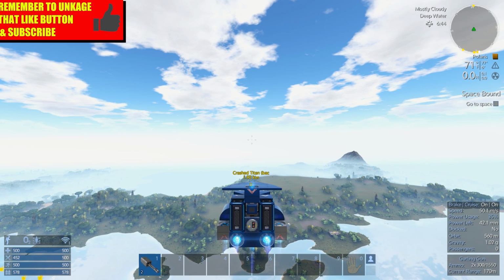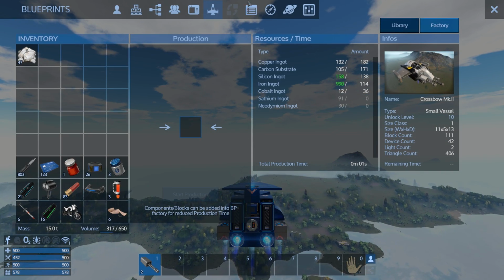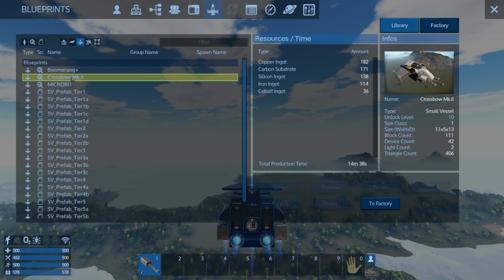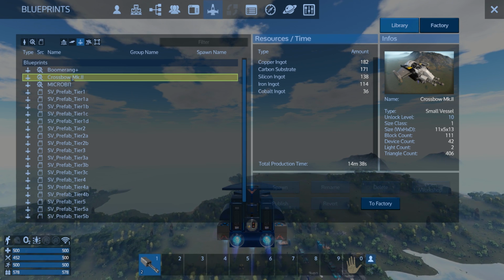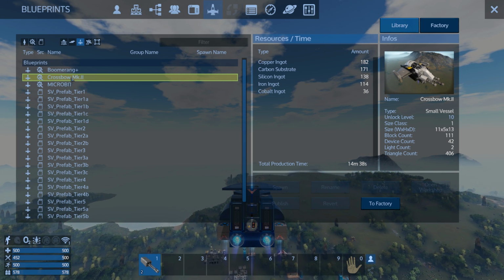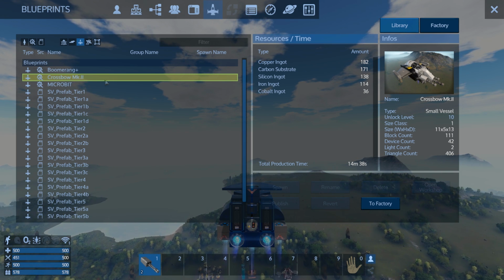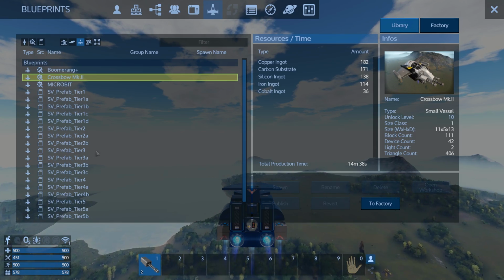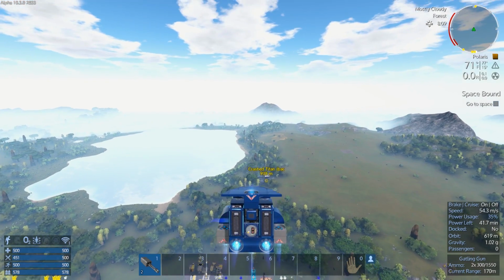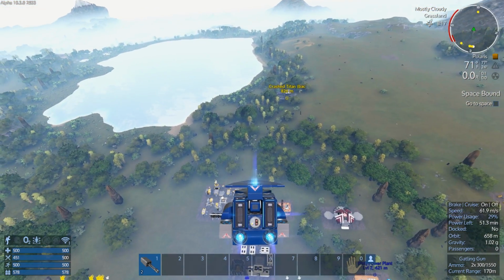So what we're going to be doing is getting this ship right here. It is called the Crossbow Mark II, and it was sent to me in Discord by Jake Muster 999. Thank you very much. The Crossbow Mark II. Are you the guy that made the first crossbow? Because I actually used the crossbow a couple of times. It was pretty sweet. So that's going to be awesome.